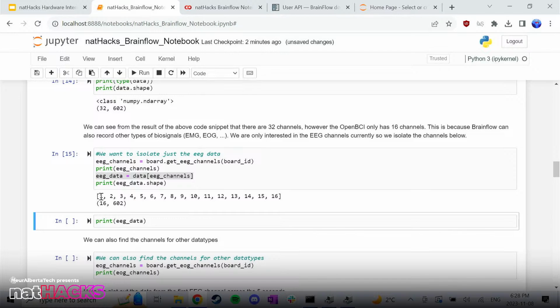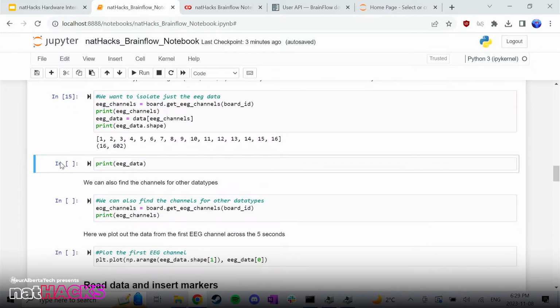We can see channels 1 through 16 are the EEG channels. In Python, array indexing starts at 0, so channel 0 is not an EEG channel, but channels 1 through 16 are. If I index all of the data just by those EEG channels, it's going to give us those 16 channels with all their samples that we're interested in.